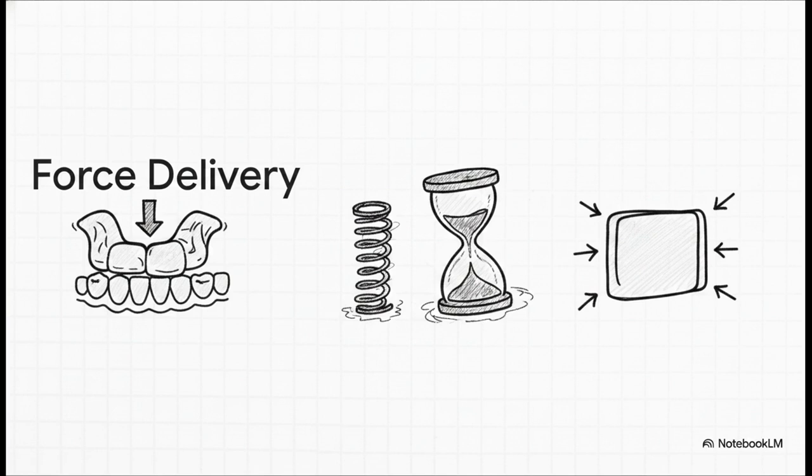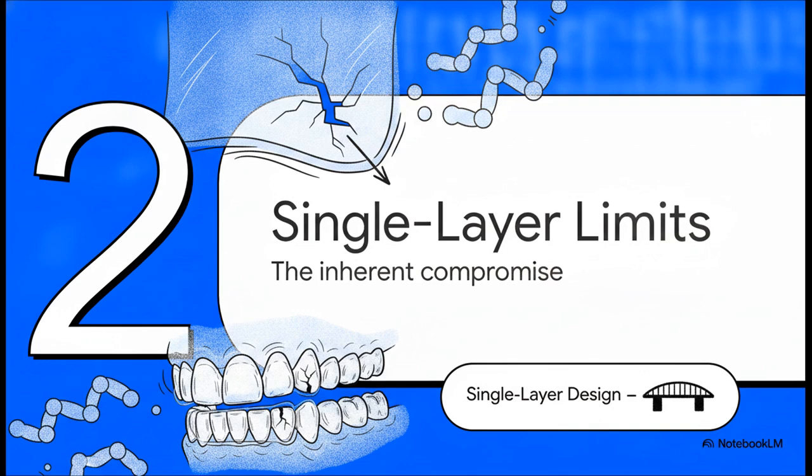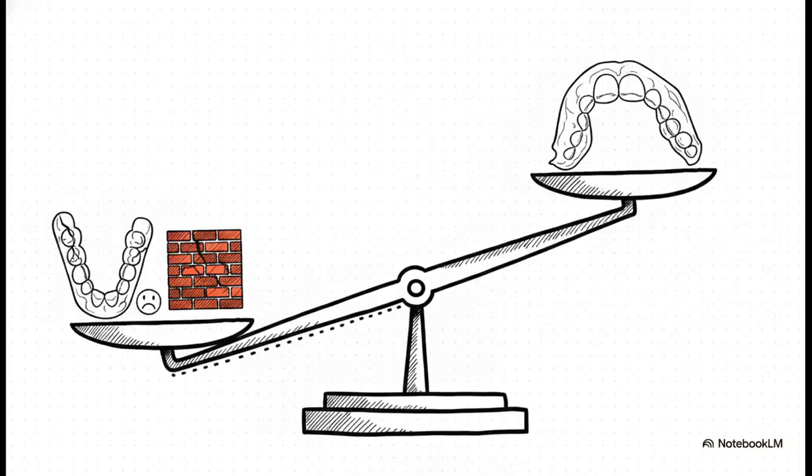I really want to emphasize that second point for a moment. Force decay rate is absolutely crucial. It's one of the most clinically significant variables in your treatment. Yet, for some reason, nobody ever talks about it. Let's move on to Section 2 and see why relying on just one material creates an inherent clinical compromise, the single-layer trade-off. Here is the issue.